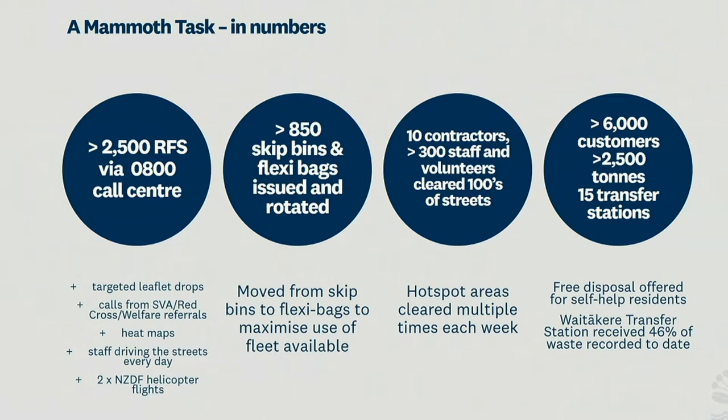As I said, we pulled in more contractors. So by the end of it, we had 10 contractors out there in the city picking from the curb. This was made up of our own waste companies, but also the deconstruction companies, as I said, and the community organizations that are part of the network. Any truck, anybody who could drive it, and of course, yes, health and safety was the main concern, we made sure that was all done, and we pulled them in to actually clear a lot of streets.